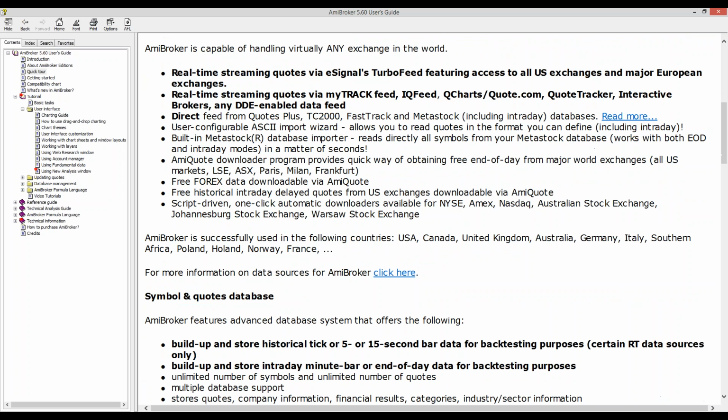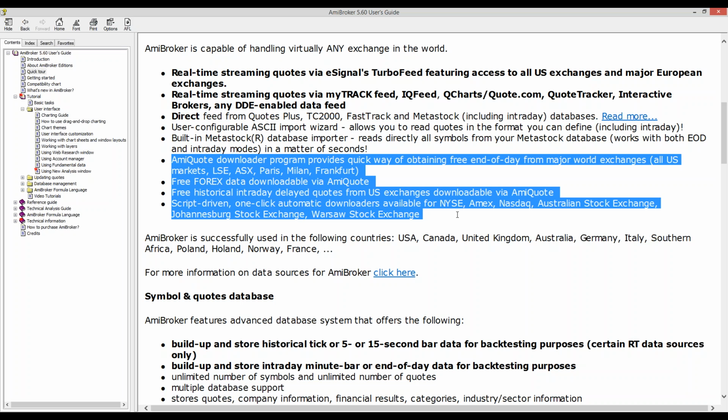Okay, then this is something that is useful for us: direct feed from Metastock and other databases. As you know, we've been using the Metastock database, and it's nice that you can just seamlessly integrate it into what we are using without any conversion, etc. And the update is also there. ASCII import wizard. So later, if you want to do something, all you geeks out there, very convenient. Just create your data file in an ASCII format, import it. It'll put it in an Amibroker format, and bingo, you're ready to go. Like I said, built-in database importer. We will look into that later. Yes, so this is something which I think is really something to think about.